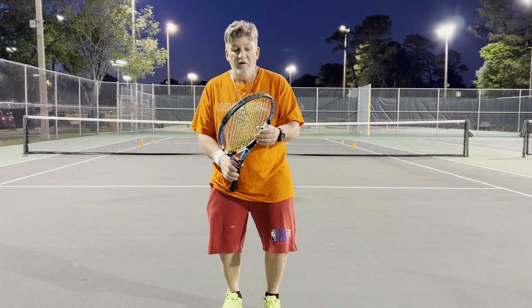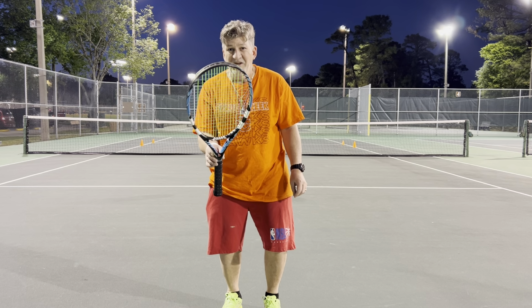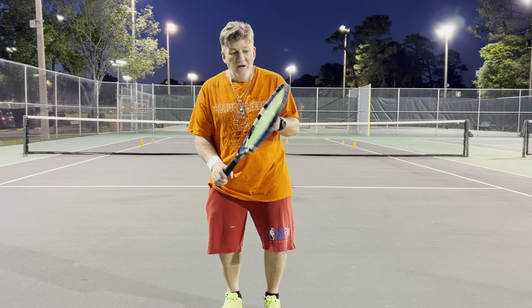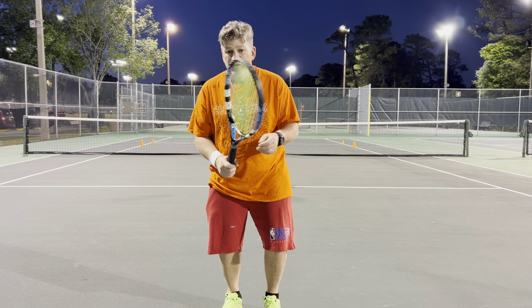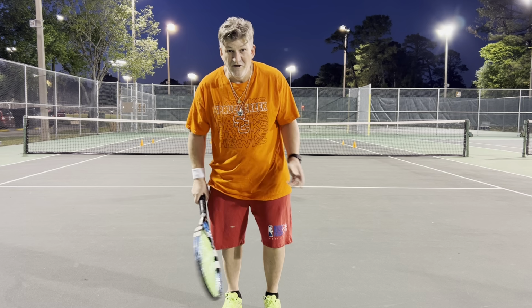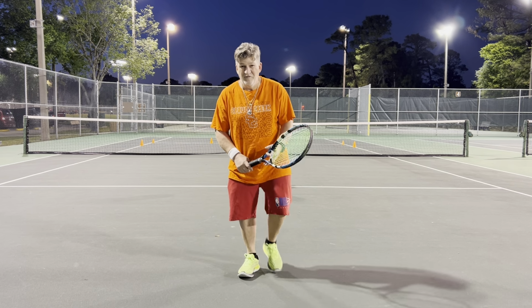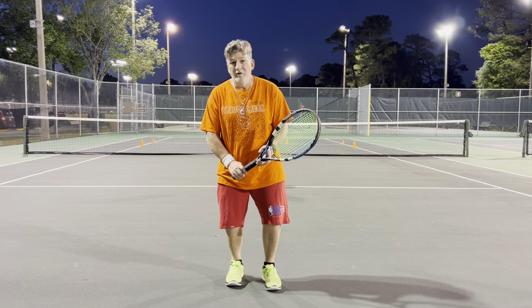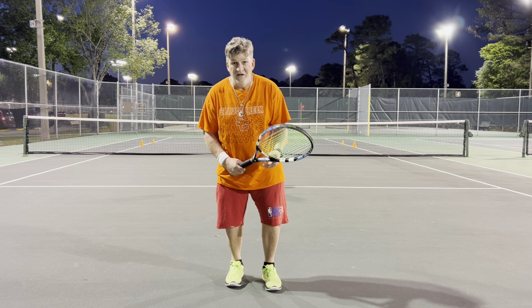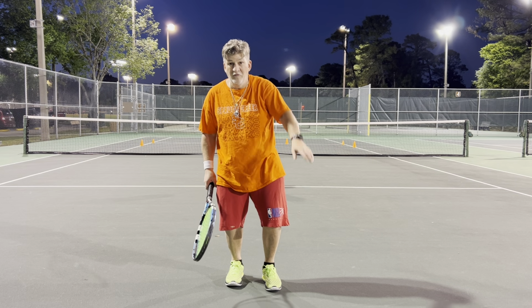I got an email asking me what kind of racket I'm playing with. I got the Babolat at 110, it's a Pure Drive, and it's about 10 ounces. Before this racket, I was playing with the Profiles, which are 95s, and they're about 13 ounces, almost a pound. But I grew up playing tennis in the 80s and 90s, so late 70s, early 80s.